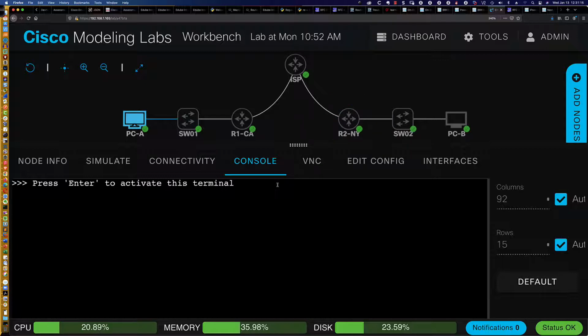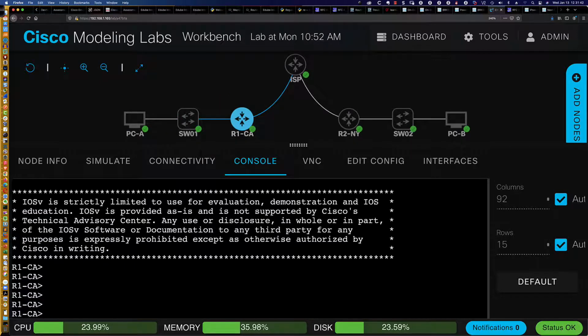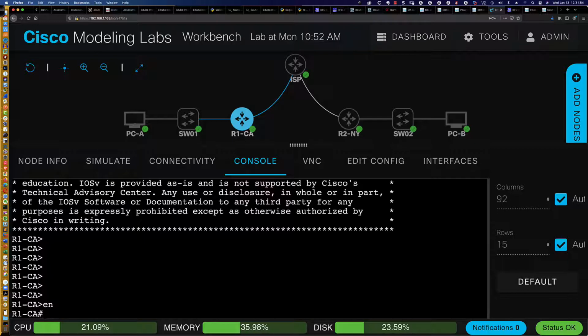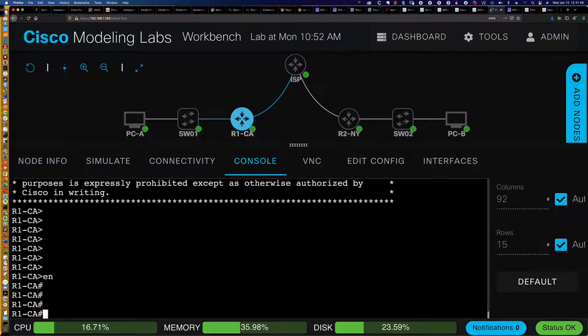And so it's here where we're going to be setting up GRE over IPsec using OSPF to connect these routers. Remember, IPsec, we are creating a point-to-point IPsec relationship here, and the GRE tunnel, which by default is point-to-point, will work out perfectly. So let's go ahead and walk through the configuration steps that are going to be required. So remember, we're going to be using IKE v1, not phase 1, IKE v1, and we will have phase 1 and phase 2, but most importantly, and you can see the router name here is R1-CA for California.